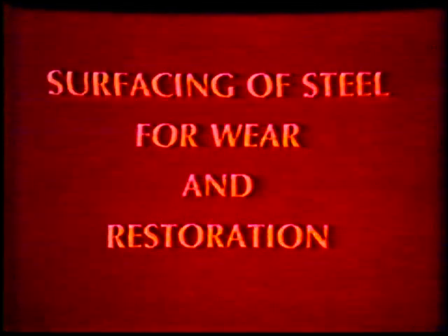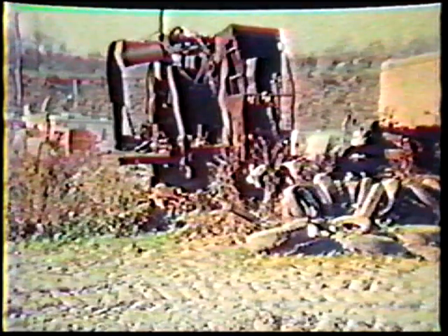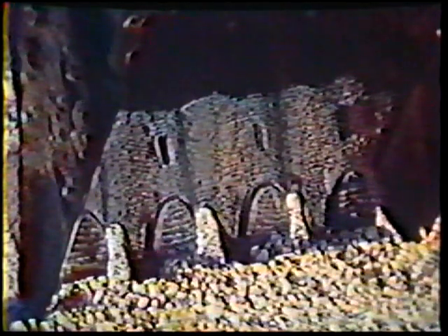Surfacing is a welding process for coating steel with an alloy that resists wear or corrosion. It also includes building up surfaces that have been worn to increase their life. Surfacing is often applied to new parts as well for the same reason — sometimes the new part is allowed to wear a little before the surfacing is applied. Badly worn parts can be saved from the scrap heap by building up the worn area with a build-up type electrode. The electrodes used for build-up produce tough material which will resist shock loading from heavy blows and can be applied in any thickness required. The electrodes used for surfacing produce a very hard material that will withstand wear but not shock loads, and can usually be applied only one to three layers thick.